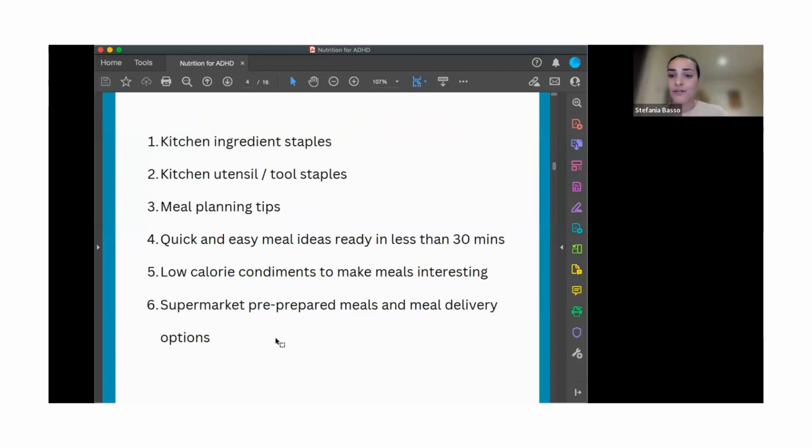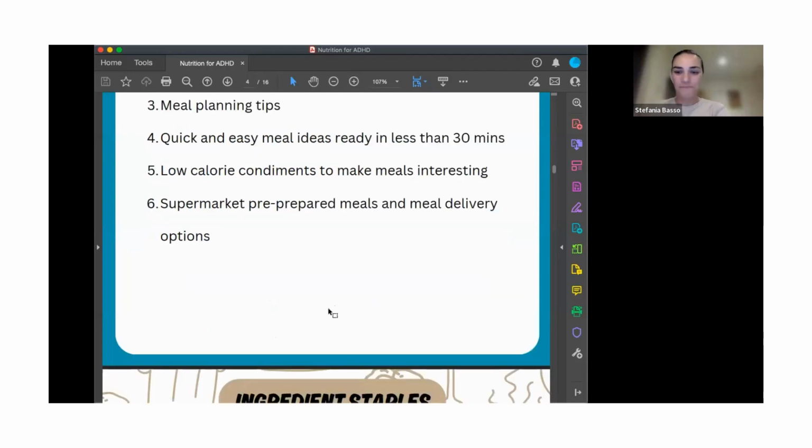And then lastly, one thing that we speak about quite commonly is the great thing with supermarket pre-prepared meals. They've come a very, very long way. I think in general, a lot of people depend on them because of our busy lifestyles, but they're there for convenience, and at the same time, the demand for these meals to be nutritious has been listened to. I know when they first came out, they were quite high in salt. They didn't really take vegetables into consideration because they weren't the easiest thing to add to these meals, so it was easier for them to just leave them out. But as I'm sure you've all seen stepping into a supermarket, there are great options at the moment as well.